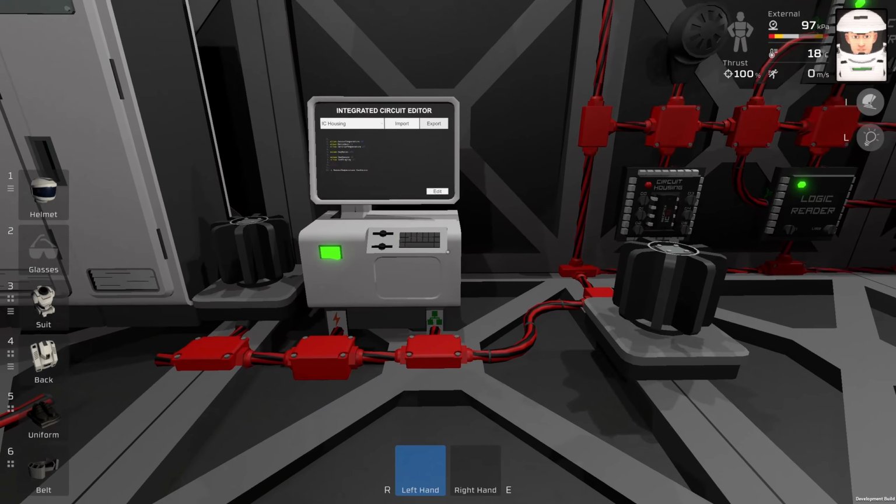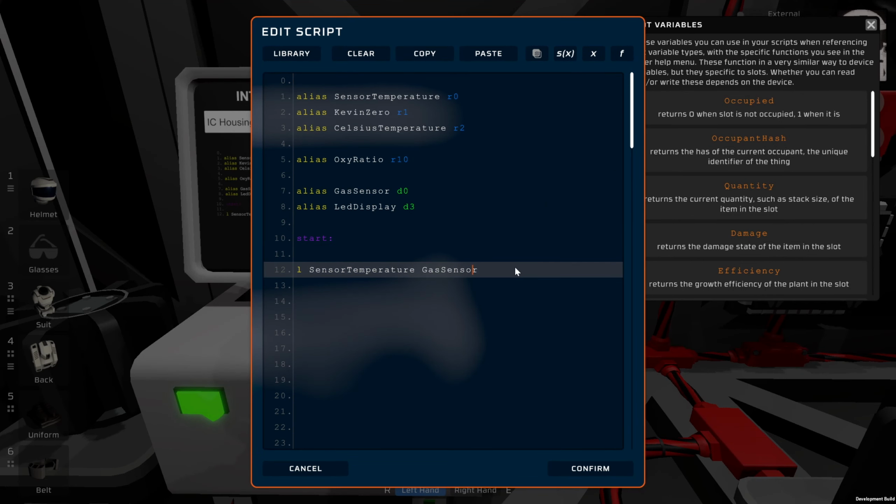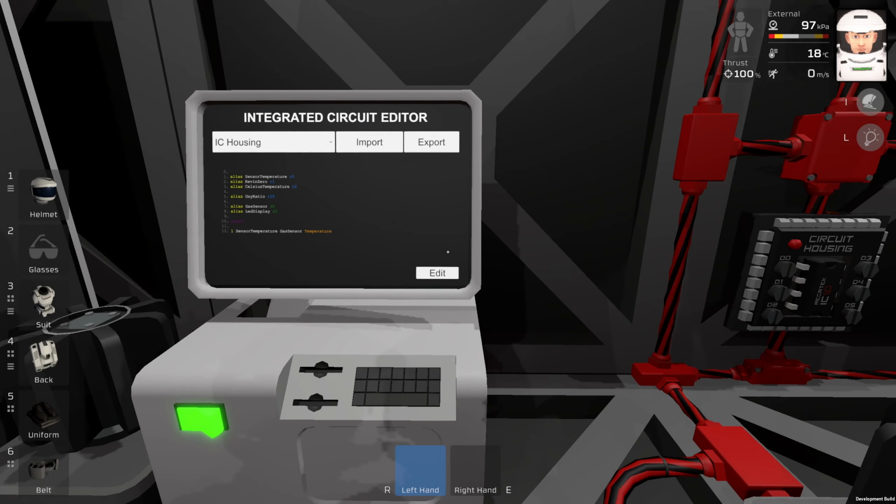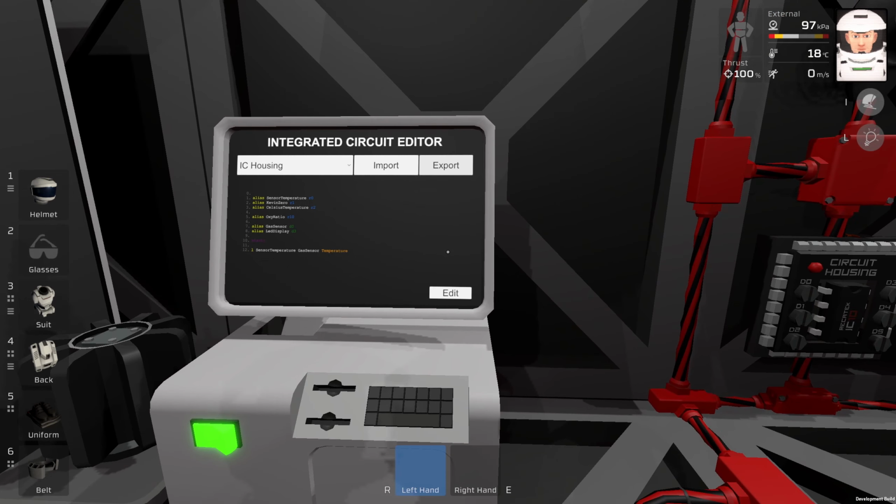So let's go back and let's try temperature. So this is our first line. Confirm export, just in case.